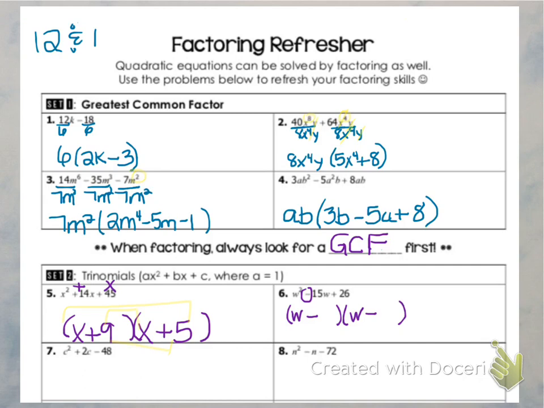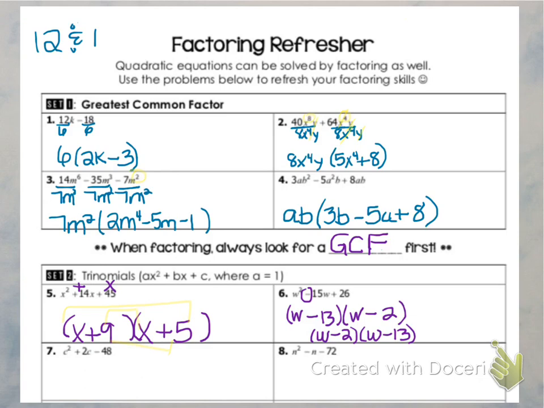So let's see, 26, I think of 26 and 1, and 13 and 2. And there you go, 13 and 2 fits the bill as long as they're both negative. Negative 13 and negative 2 would add to negative 15 and multiply to positive 26. And it doesn't matter which binomial I write first, so I could write it as w minus 2 times w minus 13. Either way, they mean the same thing because it's just multiplication. So with 7 and 8, we're going to go ahead and have you pause the video. Actually, you know what, I'll do one more with you because I notice 7 is a little bit different.